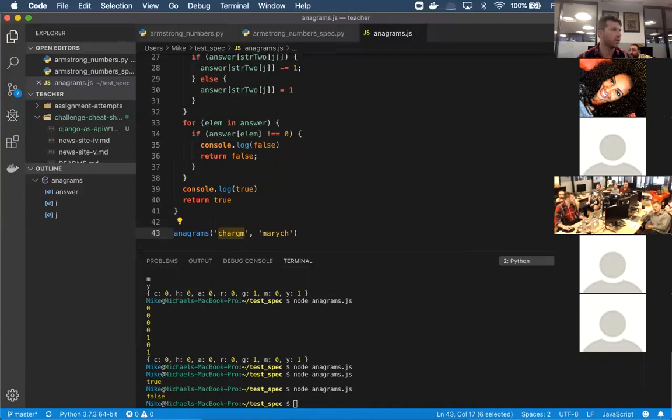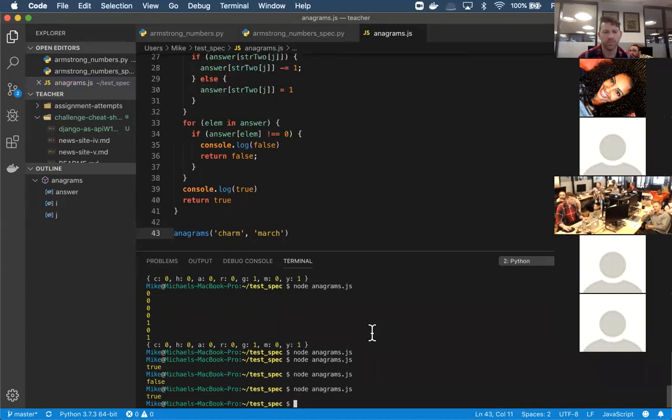Try the challenge. The challenge has spaces in it. Ah, shoot. But that's so easy to get rid of. Yeah, it is. You just split the string and then whenever you rejoin it back together, you get rid of the space. True.